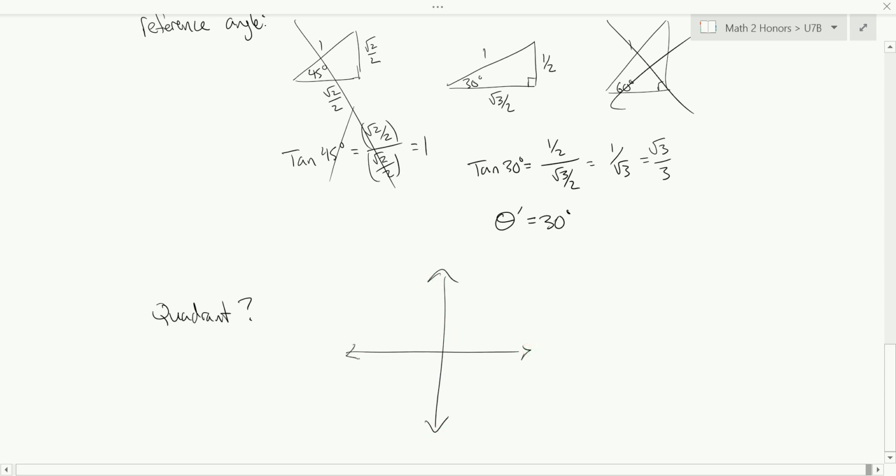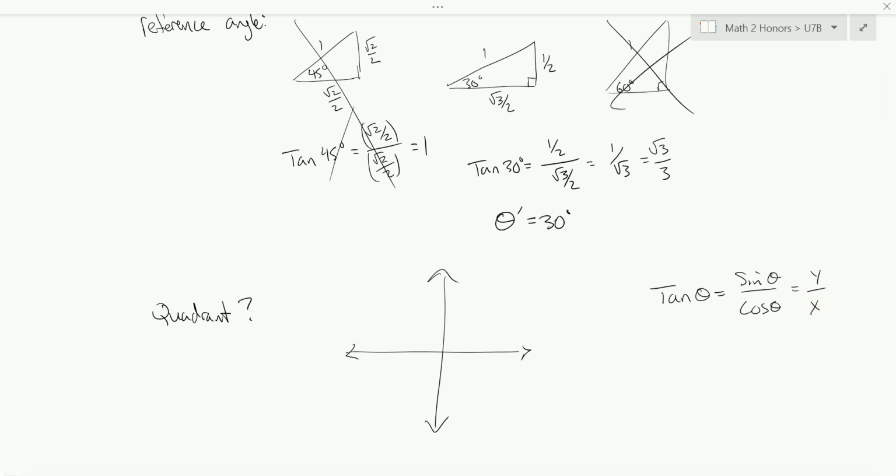Now remember, tangent is a fraction of sine and cosine. And so even when we're determining where this is going to be, it's y over x. I want a negative tangent. How do you make a fraction of two numbers negative? What has to be true here? Only one's negative, and the other one has to be positive. And so as you're considering which quadrant, you're trying to think which quadrant would give me a positive and a negative. And there's two different quadrants that would do that.